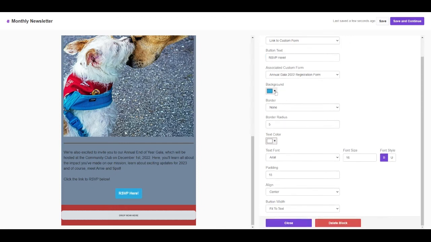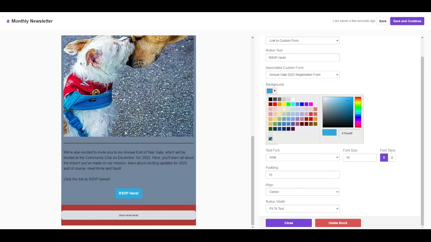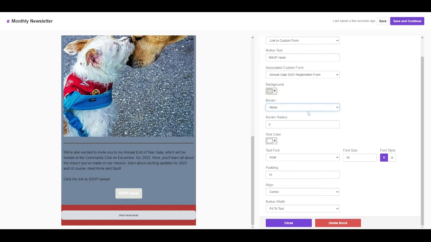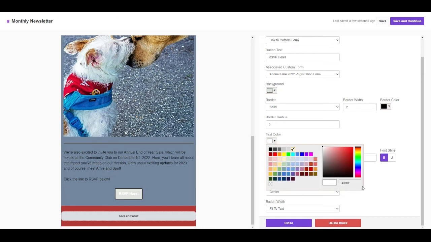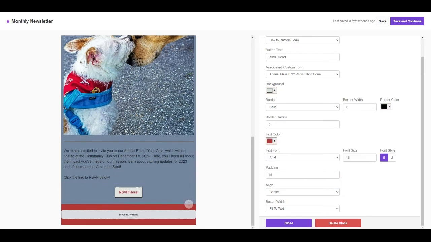We can also change the background of this specific button. So to stay on brand with the rest of the theme, oops, I'm going to copy that and put it here. You can choose if you want a border around your button, if you want to draw more attention to it, as well as the radius. You can adjust the font and the font size, if it's bolded or not. So there's lots of flexibility here within the tool. And then we're also going to adjust the text color of the button itself. There we go.